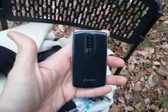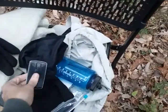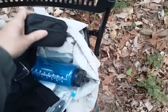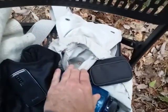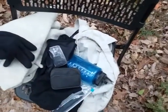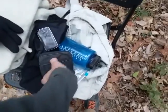Now, this is a backup battery that I can use to charge my cell phone in case my cell phone goes dead in an emergency situation. And then I have this little pouch, and that's all that I have in there. It's not a very large pocket, but definitely you can get these things in there, no problem. I'm not really sure what that pouch was designed for, but I think possibly sunglasses and just basic stuff.